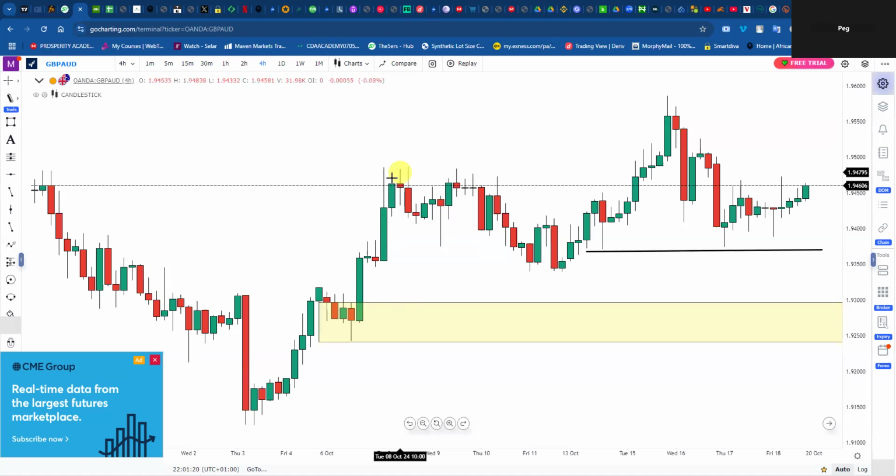But if you look at it, look at this long tail. This long tail tells you that sellers have come into the market and pushed it. If you take this candle from the top to the bottom, sellers pushed it almost halfway. Am I right or wrong? Sellers pushed it almost halfway, by the size of the wick. That's why the wick formed. And you see that this selling pressure is confirmed immediately by the next candles. It caused a push to the downside.